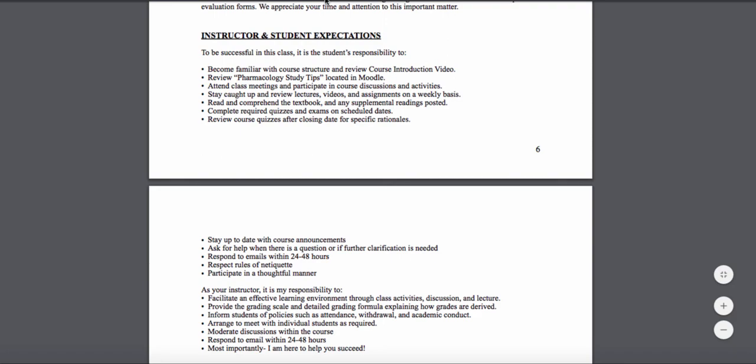I'm really good about this. If you don't hear from me within a day, I would email my regular OU email account, because I'm usually really, really good about it. I check Moodle at least once or twice a day. So if you don't hear from me and you need something, please just email me through the other route. And most importantly, like I said, I'm here to help you succeed. So whatever you need, please let me know. That's what I'm here for.